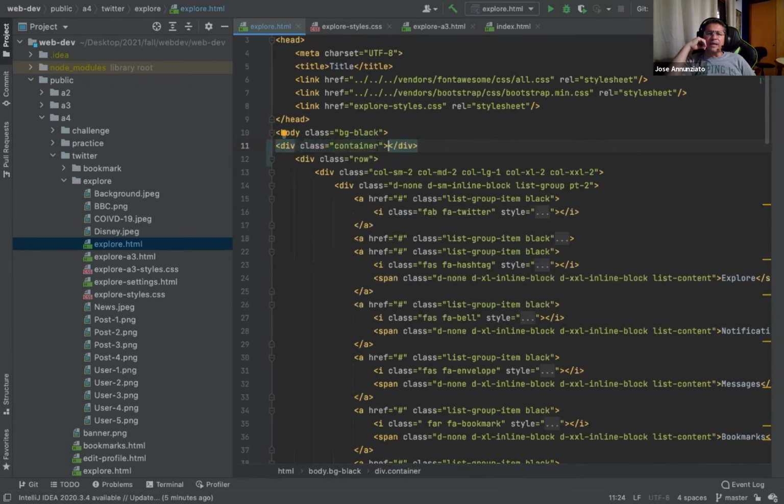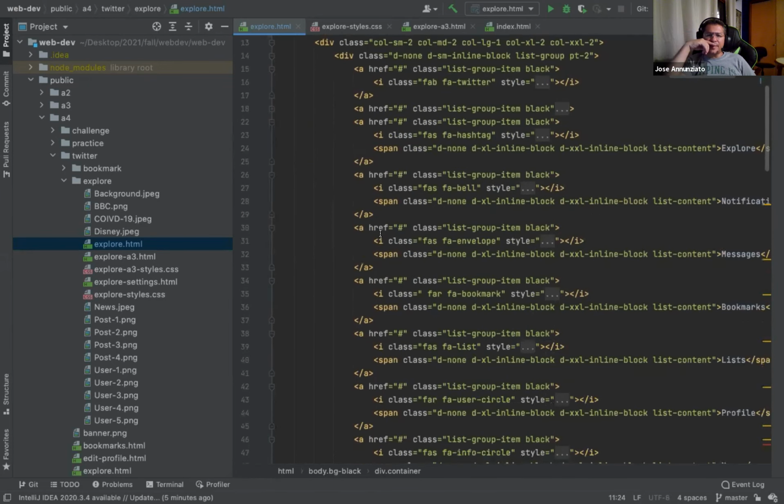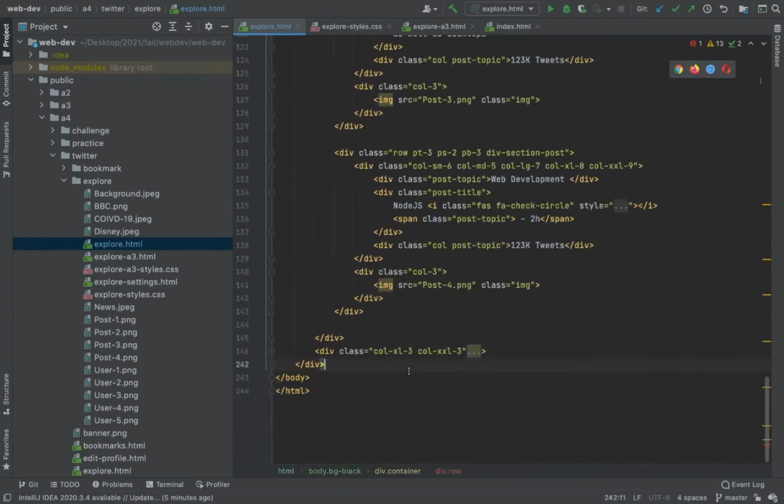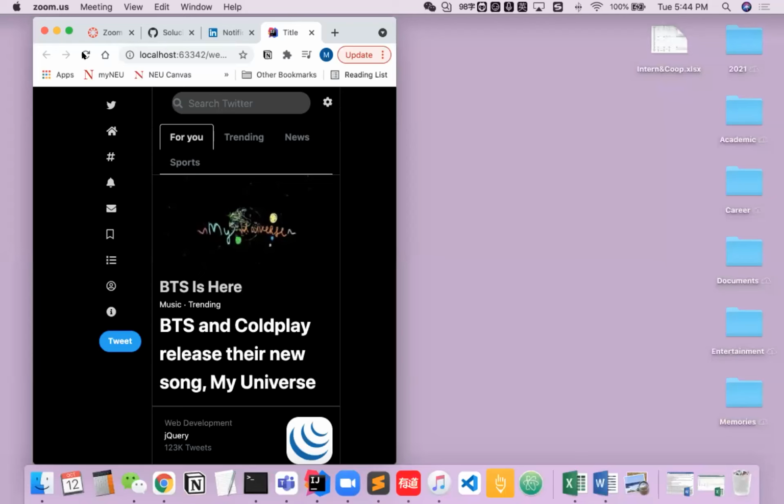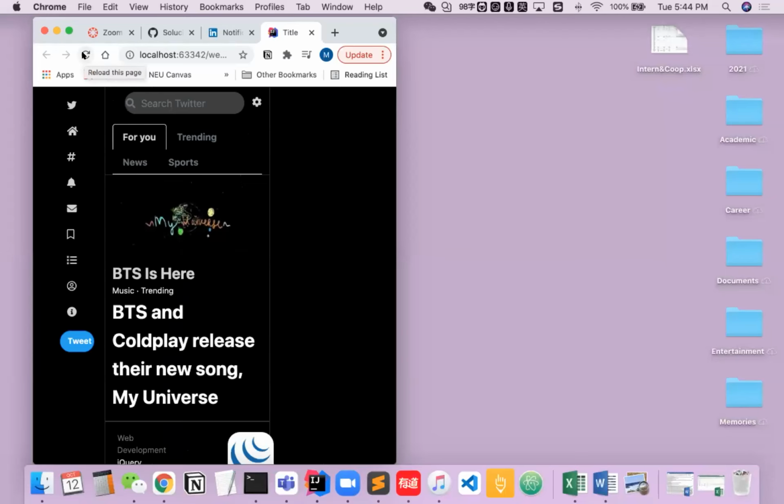Now move that last div: copy the last closing div, cut it, and go all the way down and put it last. Now refresh your screen. Everything did move to the left, so you have to make that center much bigger.